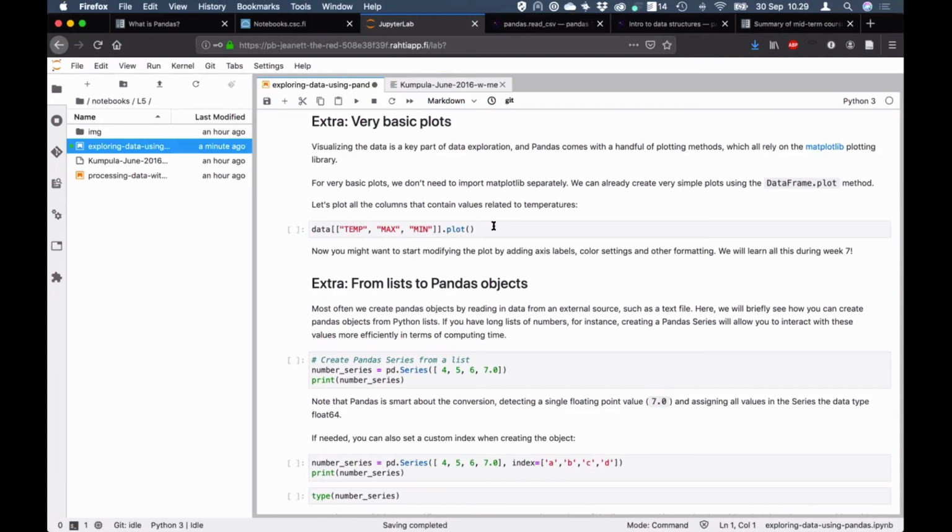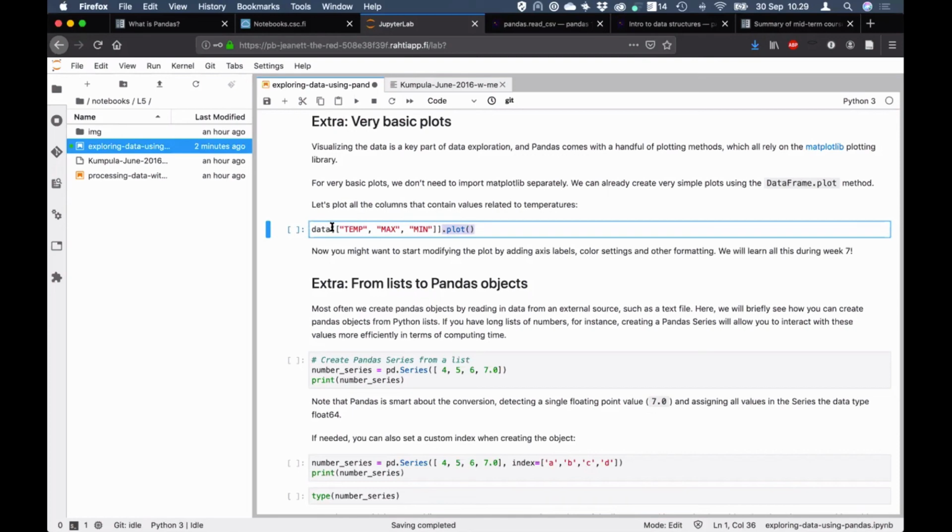using Pandas directly. So Pandas has some built-in plotting options. We will later explore this in more detail in lesson number 7. And this stuff all relies on a library called matplotlib, which we'll also hear a little bit more about in lesson number 7. But for right now, there is a .plot function that you can use in Pandas.